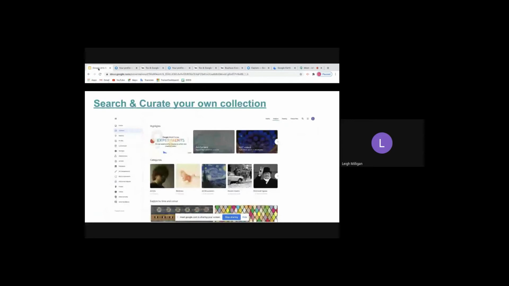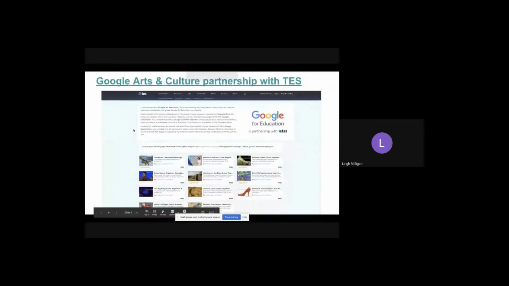If I just come back to my slides here. So as an example of a disciplinary project I was part of with my senior phase pupils, I used Google Arts and Culture. And after Googling and mind mapping some ideas, a group of pupils decided to collaborate on a project looking at Bauhaus, which actually Kandinsky is linked to. I'd heard that Google for Education had worked in partnership with TESS to produce projects and lesson plans to accompany expeditions. So I did a quick Google search, and we managed to find this Bauhaus Everywhere, Learn Everywhere, which is down here.